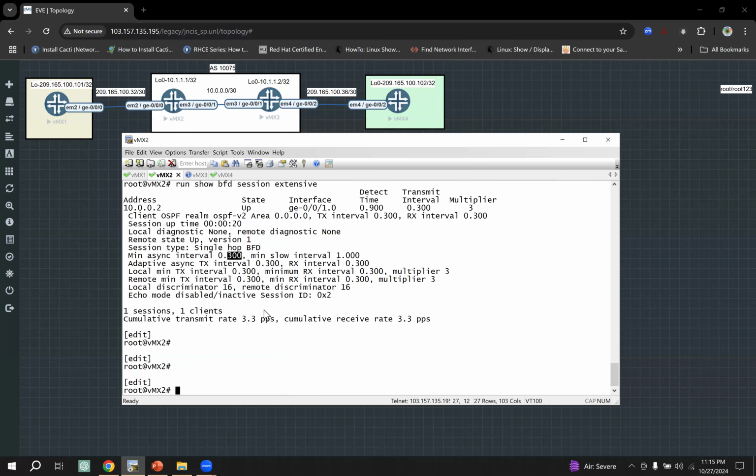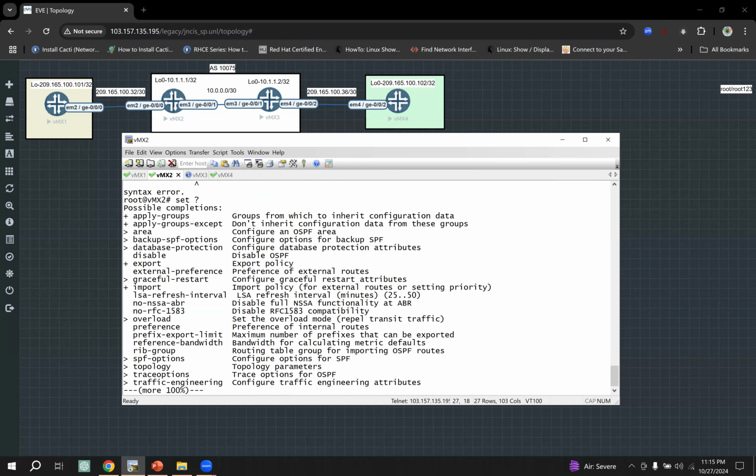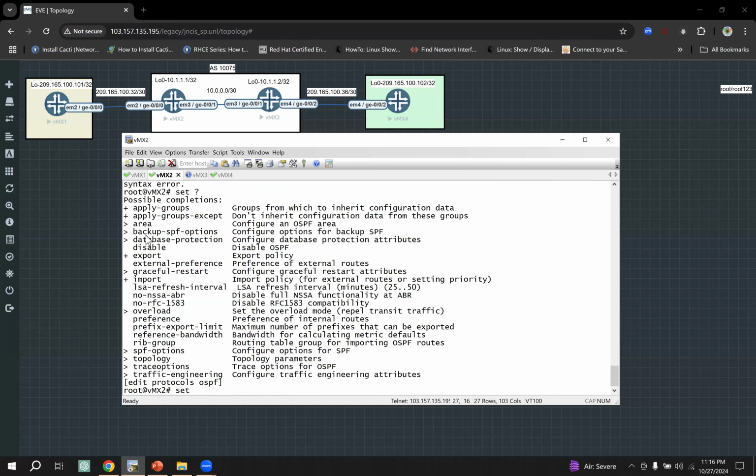Is it possible to use BFD for the whole OSPF protocol instead of using a specific interface? Very good question. Edit protocol OSPF. Just say here set bfd. No BFD option here. Is there any BFD option?